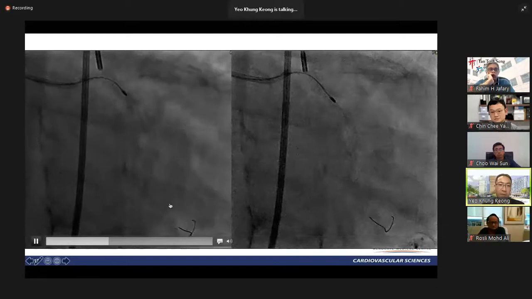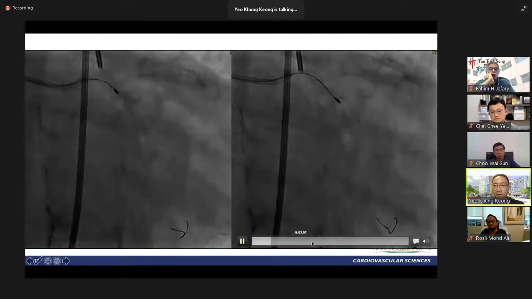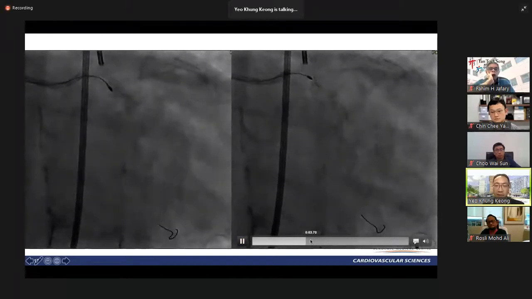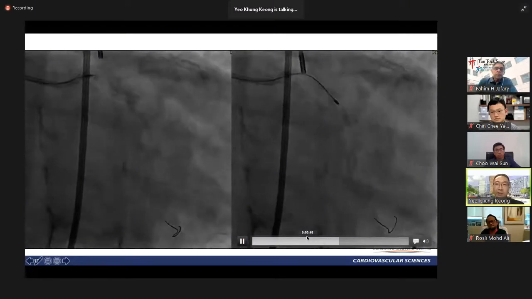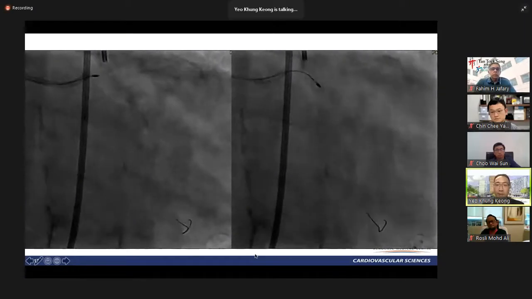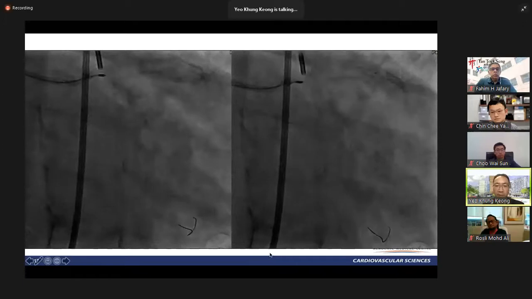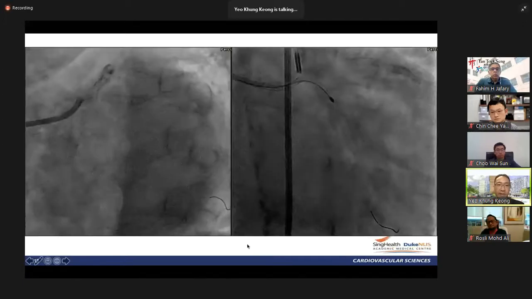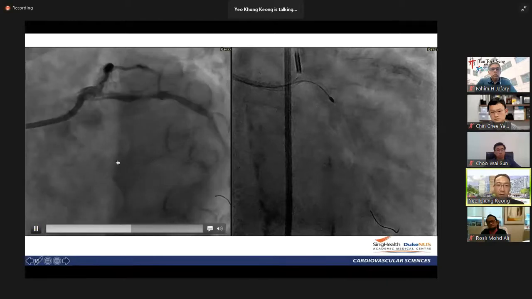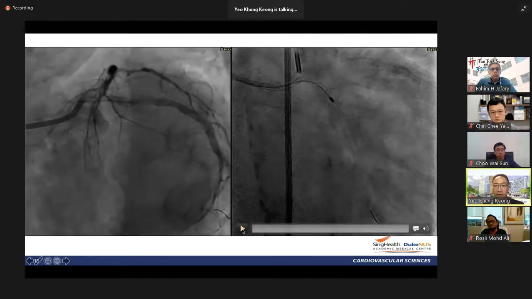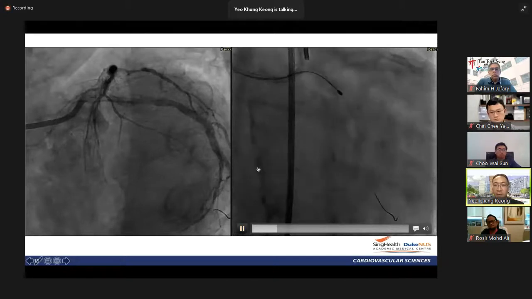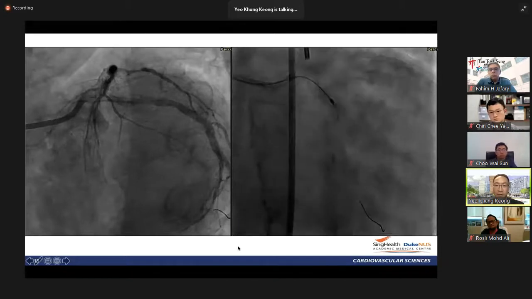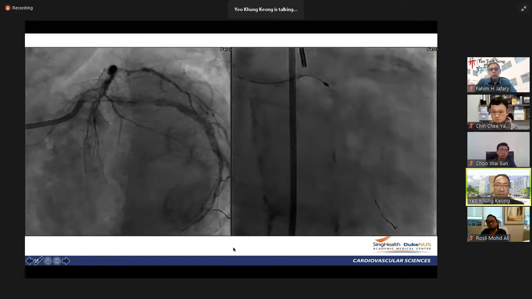I thought that the best way to treat such heavy calcium was rotational atherectomy. And this is just a simple 1.25 burr. I'm sure many of the experts listening in and on the panel would agree that this obviously is not a big burr. But I just wanted to clear a path to enhance expansion. And the next slide here shows what happens with the first burr. There's obviously a track, and obviously that's not good enough. So we went up with a 1.5 burr to do more rotational atherectomy.